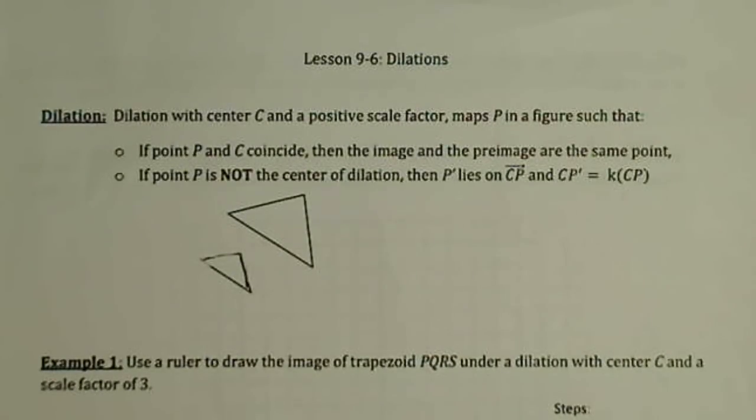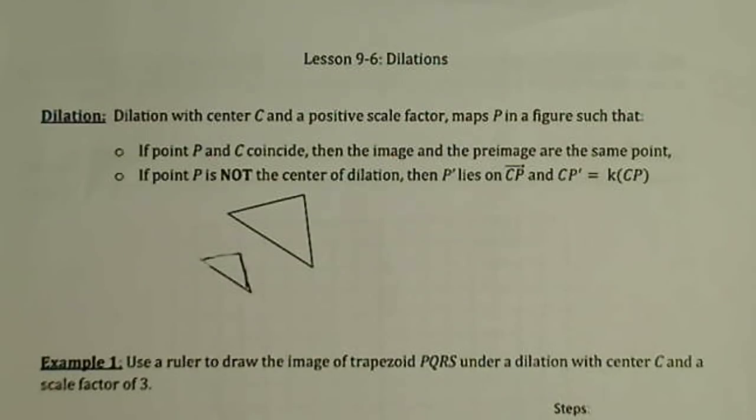9.6 is about dilations. If you go and get your eyes checked for glasses, sometimes they will dilate your eyes by putting drops in them. What that does is it allows your pupils, the black part of your eyes, to get bigger so that the doctor can see inside your eye. So a dilation is a changing of the shape. It can either enlarge it, like with your eyes, or it can make it smaller, which is called a reduction.